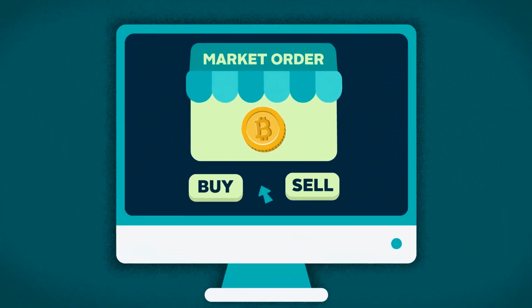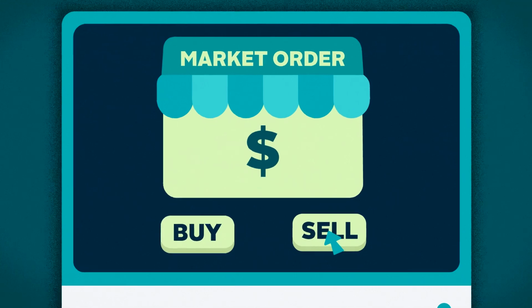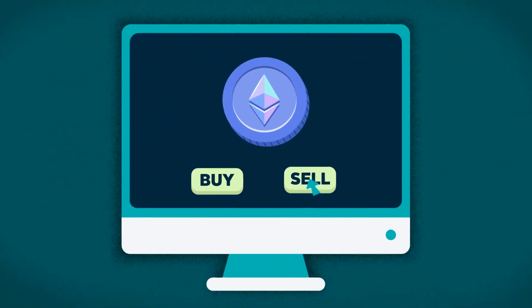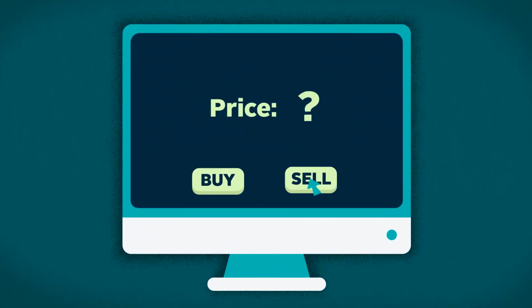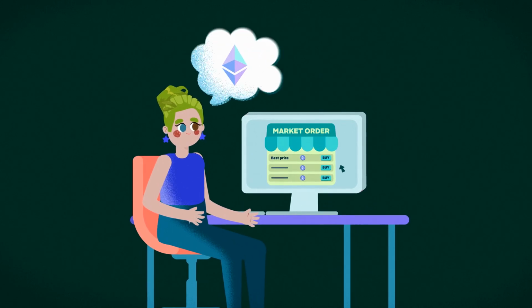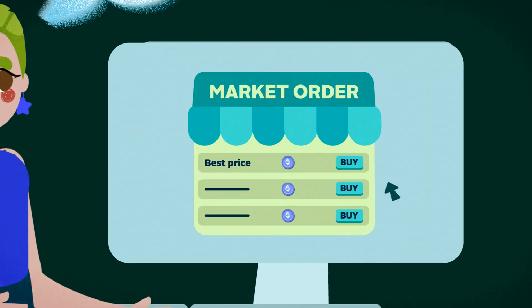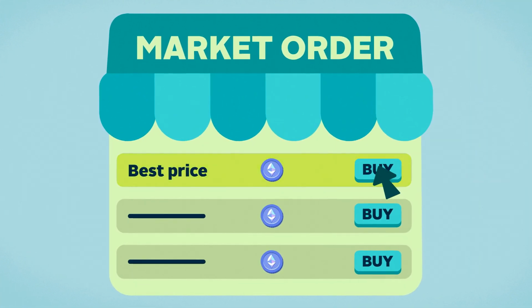A market order is an instruction to buy or sell assets at the current best available price in the market. Market orders are for when you want trades to be executed immediately, though a specific price is not guaranteed. For example, if you think right now is the perfect time to buy 1 ETH and hit the market buy order, the order would fill at the current best available price.